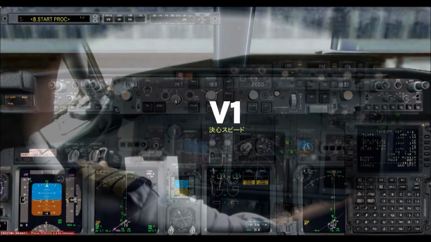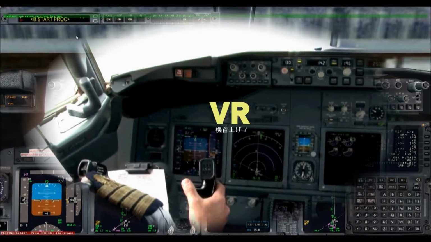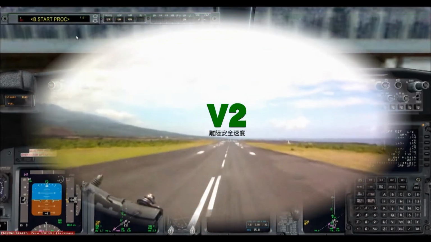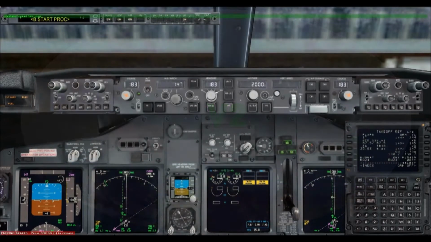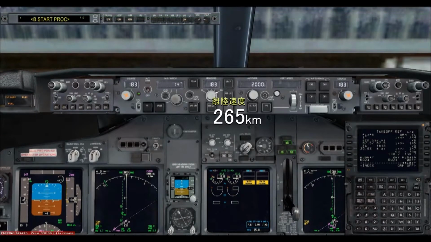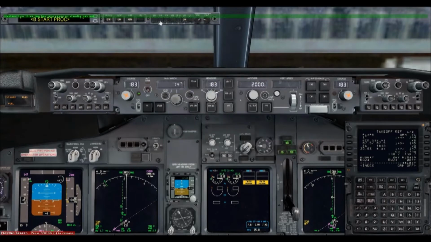Like so. V1. I'm actually waiting for my before start procedure. In fact, you know what? I probably should. I've actually missed a step. I have screwed up. I should go back. And we probably should do the departure briefing. Let me get that out of the way while I'm continuing with this stuff right now. So, back up onto the briefing panel here.